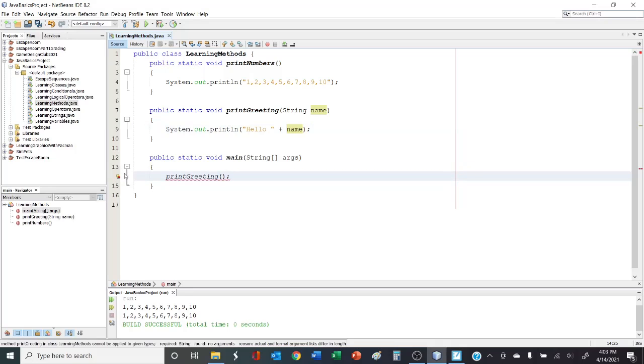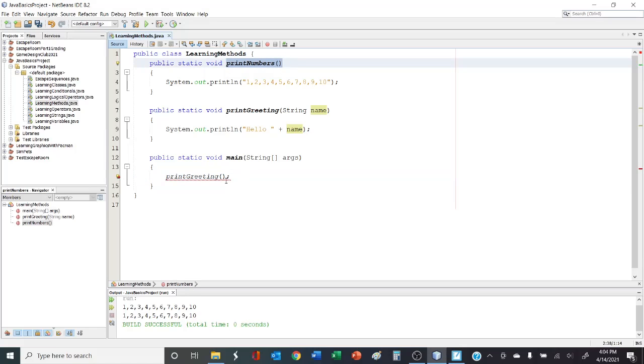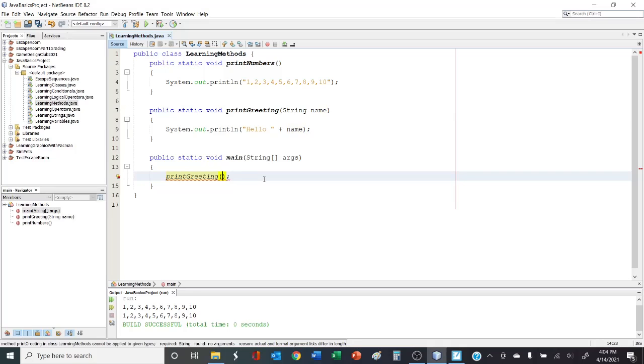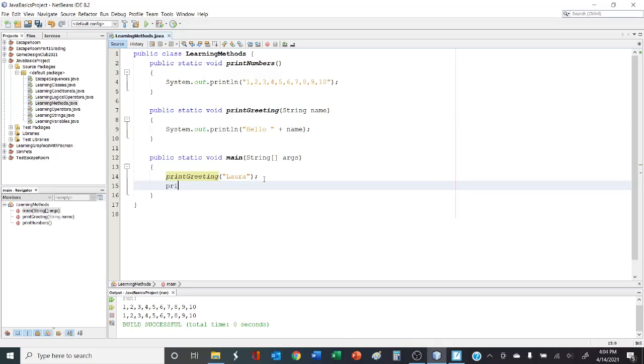Now you notice when I call printGreeting, if I do it the same way as printNumbers, it's underlined in red. The reason why it's underlined in red is because we're not calling it properly. With printNumbers, we did it exactly like this. With printGreeting, you notice that printGreeting needs information. It's expecting a name to be given to it so it knows how to do its job. Well, we haven't given it any information. We need to tell it the name of the person that we want to greet. And now we can do it again.